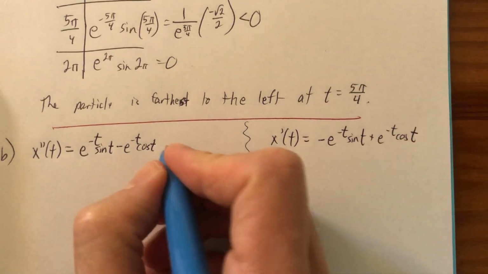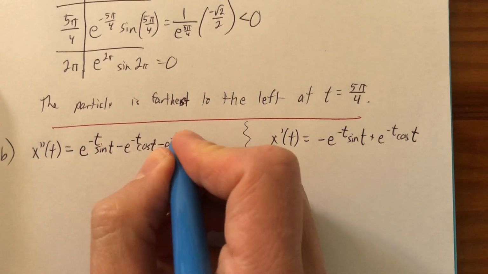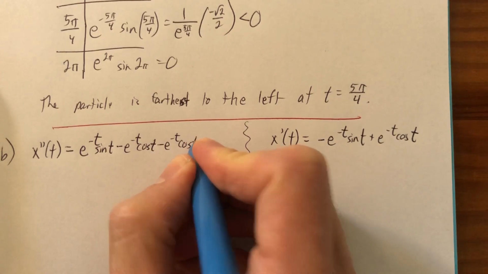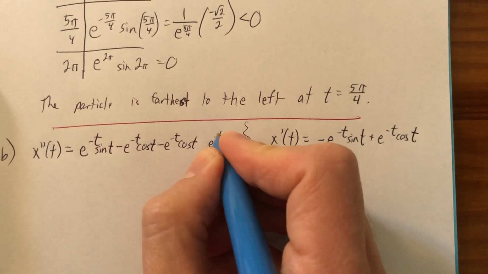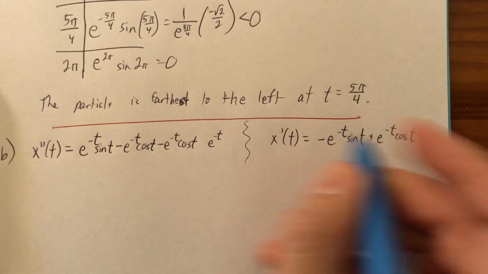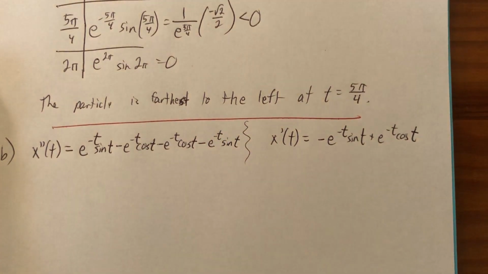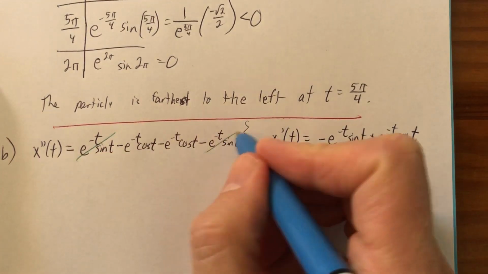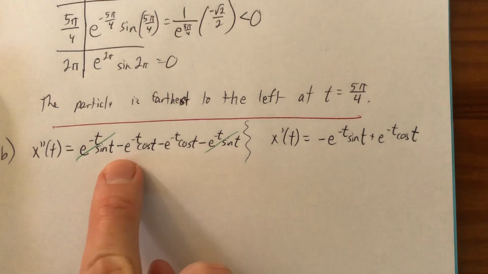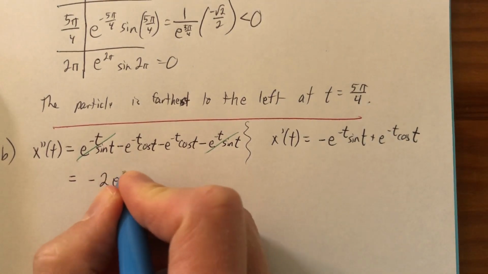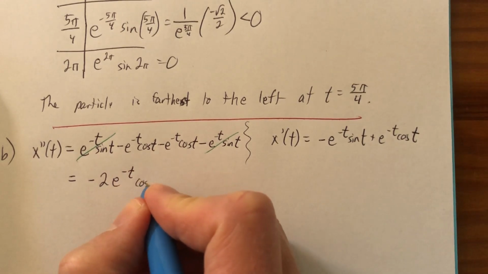Now let's go to this one. So F prime, chain rule, g plus F g prime, the derivative of cosine is negative sine. And before we get too much further, we realize what's actually happened. So we found the second derivative, and this term cancels out, and these two go together. So the second derivative is -2e to the negative t cosine of t.